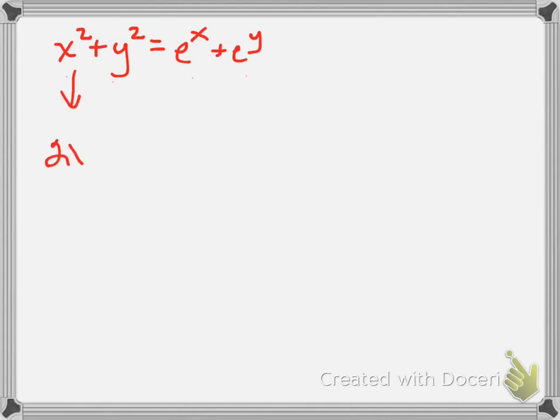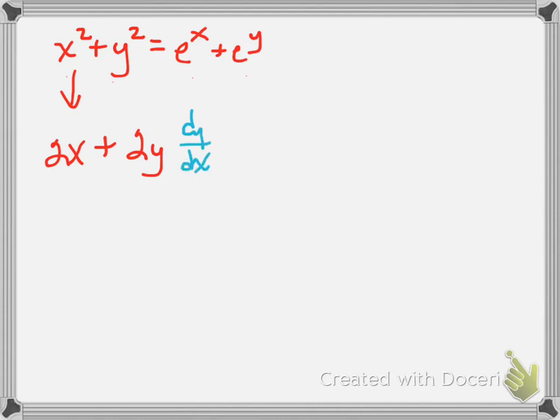All right, so example 3 starts off as x squared plus y squared equals e to the x plus e to the y. So remember what we said on the previous slide. Every time you derive a y term, you have to add a dy/dx. So we'll derive every single one of these 4 things. The derivative of x squared is 2x. Here's a y term, right? So the derivative of y squared is 2y, but what did we just learn? We have to put in a dy/dx here.